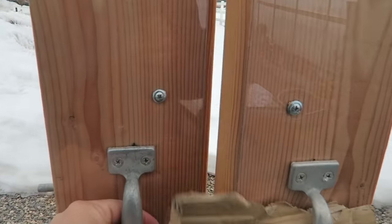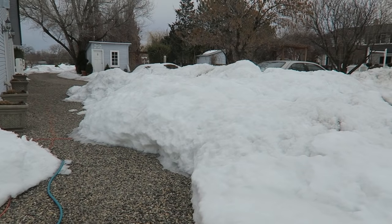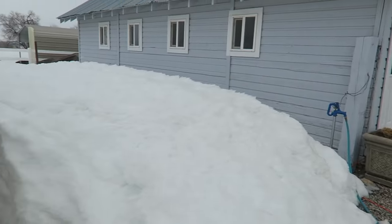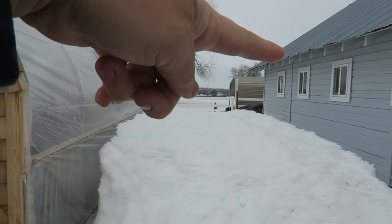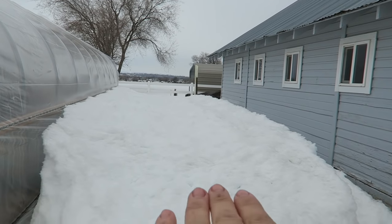Look at it outside — we still have a bunch of snow. It's not as bad in some areas, but right here looks horrible because that's where a lot of our driveway snow is plowed to. We get a huge pile here but it's going down considerably. At one point the snow from this roof came down in a huge piece and piled right here — it was as high as the eave and went all the way to the greenhouse. We always wait for bright but overcast days for filming so we're not dealing with shadows. Sunny days with clouds are hard because the lighting changes so often.